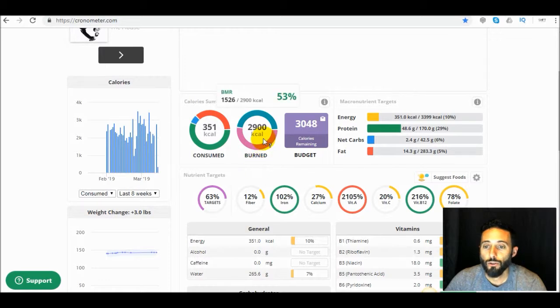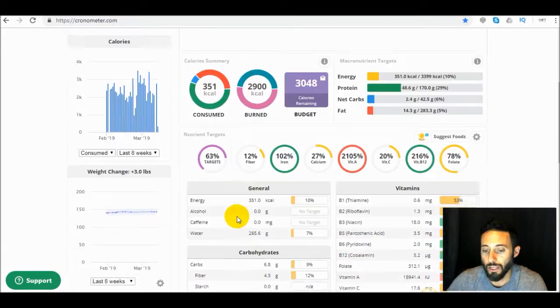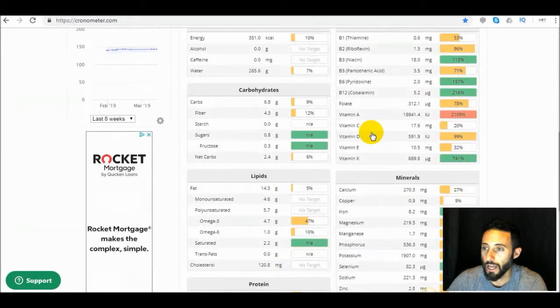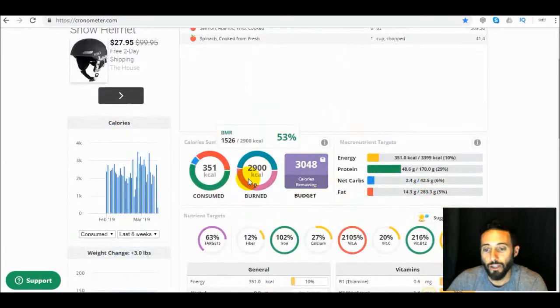Now this does tell you the amount of calories you need to maintain your current weight. Now again, I've been telling you, I don't want you to be so hard on yourself about calories. You can use it as a benchmark, but do not beat your head against the wall if you're not getting the exact amount of calories that this is telling you to get. This is probably the item that I use the least on this platform. I'm more concerned with the minerals and the vitamins. I'm trying to get close to this number, but I'm not hanging my hat on that and going crazy about it. Okay.